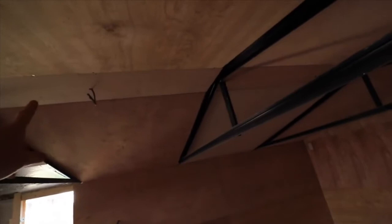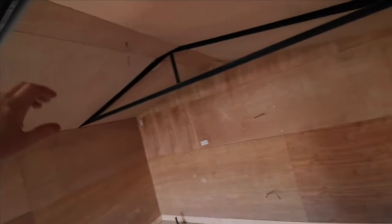Just to give you further information, if you've not watched any of the other videos, we've got some electrical power points that have been put in prior to putting the plywood on. So the power point there, an aerial point there, power point there, a light switch there. Further up here, we've got a point for a light, which I'm going to put a pool table light there, and another point here for a light as well.